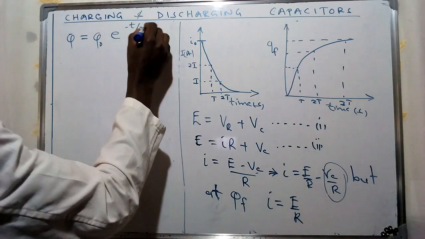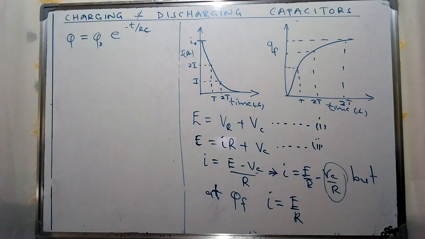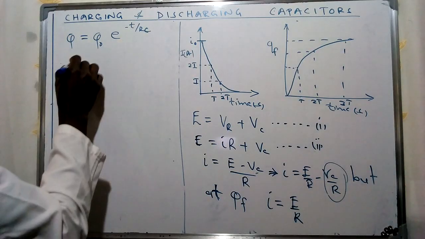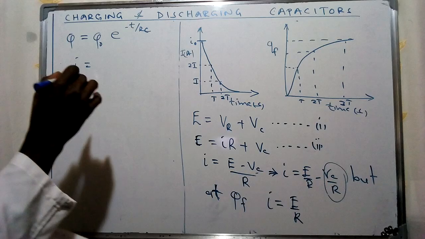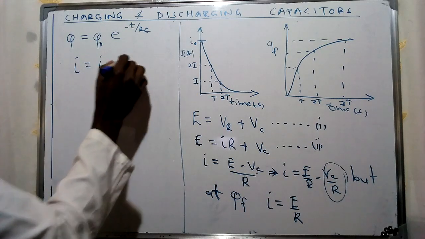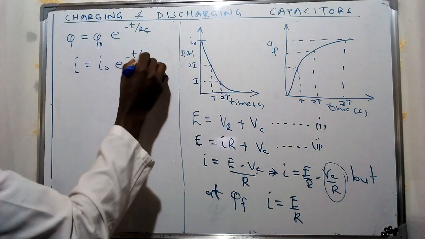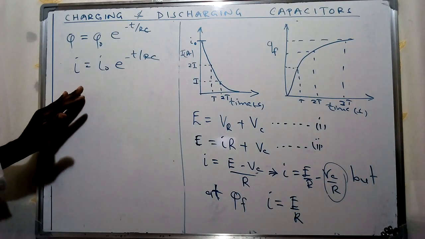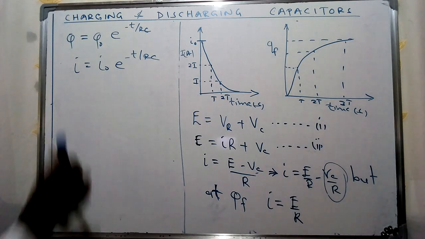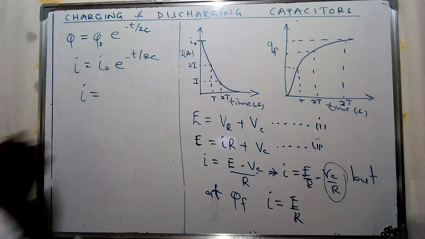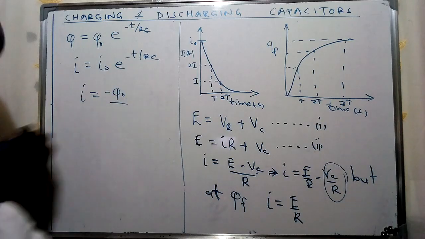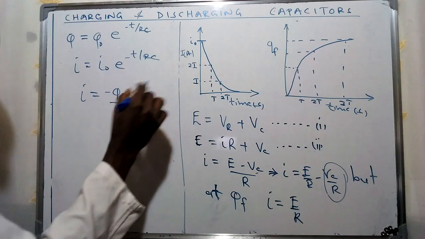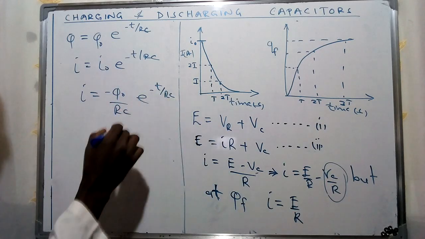So this is going to be an analogous version of the first equation we had given, but this is going to be pertaining to the concept of a charge. And we had said that current basically can be given if we can pinpoint the relationship between the two. So this is going to be given as e to the negative t over RC given as such, and these are going to give us the relationship between the two. In other fashions, perhaps we are going to come across this specific representation, negative Q naught all over RC, and then we're going to have e to the negative t over RC given as such.